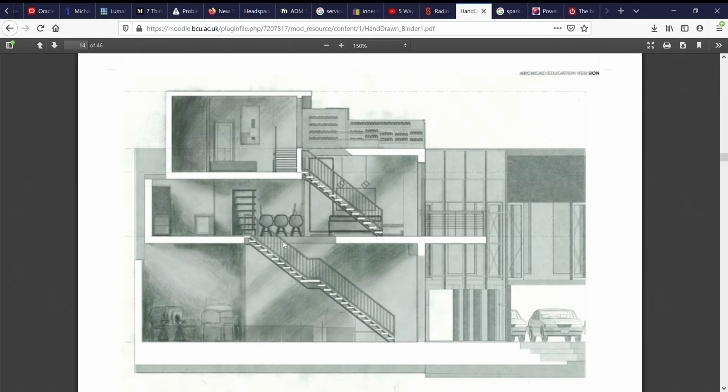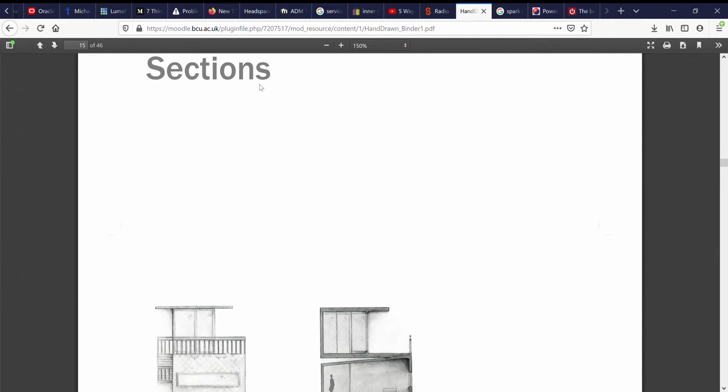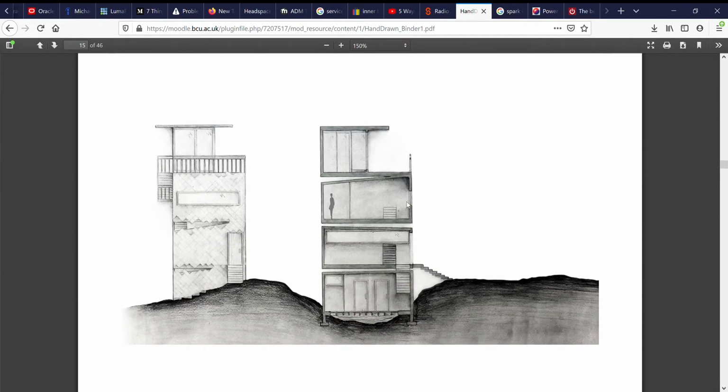But then they've gone to town on the pencil shading and the tonal hatching and tonal treatment of the interior, and then again some furniture, some cars for scale. So that's nice.